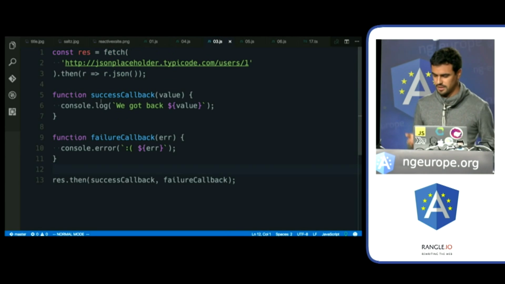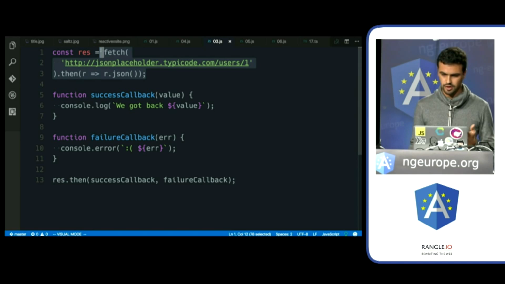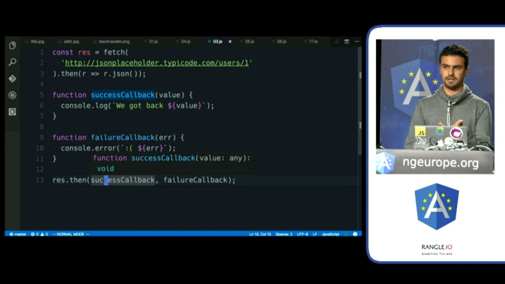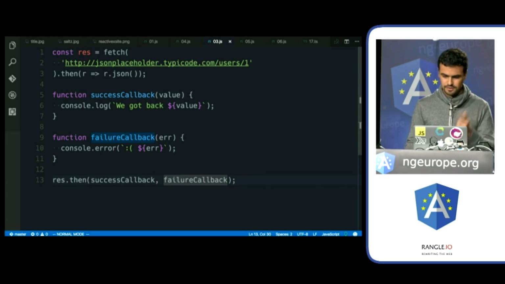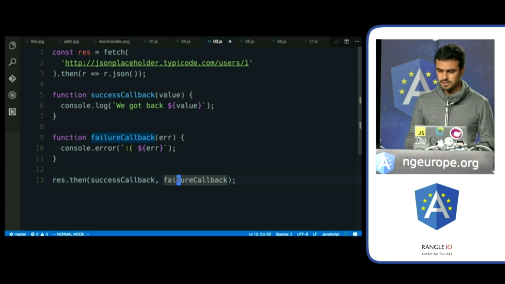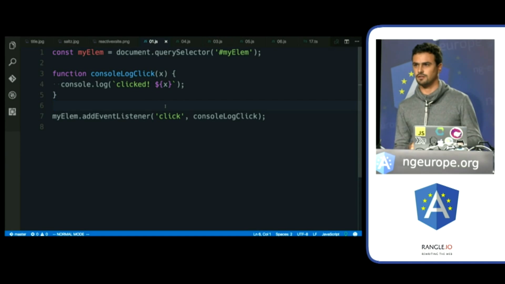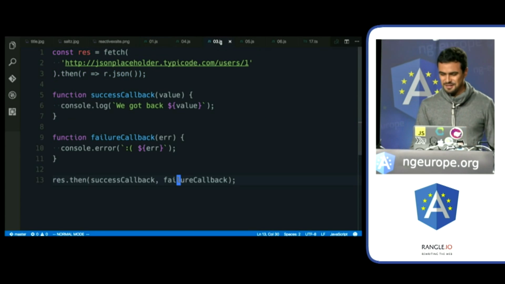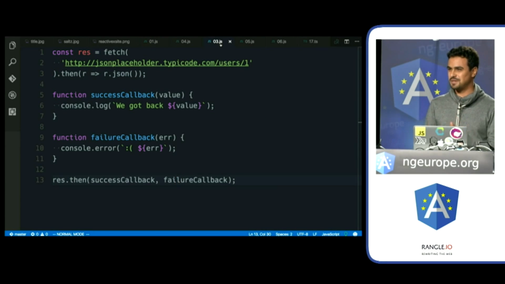What other kind of callbacks do we have in JavaScript? There are promises. Here's fetch with some URL, and there we get a response promise. Now we can register two callbacks, not just one. We also have one for failures, when something bad happens. This is new because you don't have an error for clicks. You can't just fail to click. Oh, I broke my finger. That doesn't happen. But with promises and HTTP, you can have an error. So that's why we have a callback for errors.